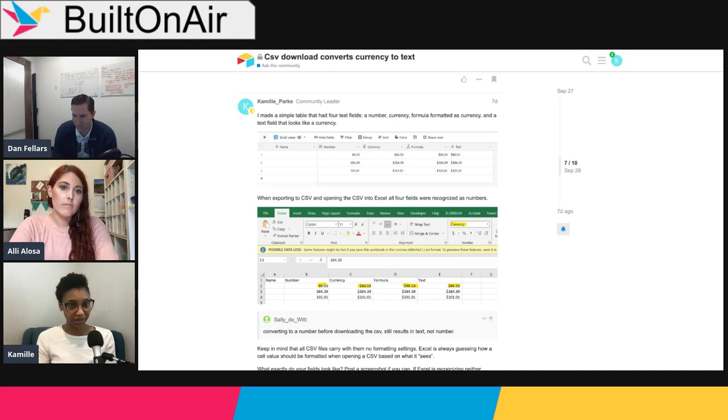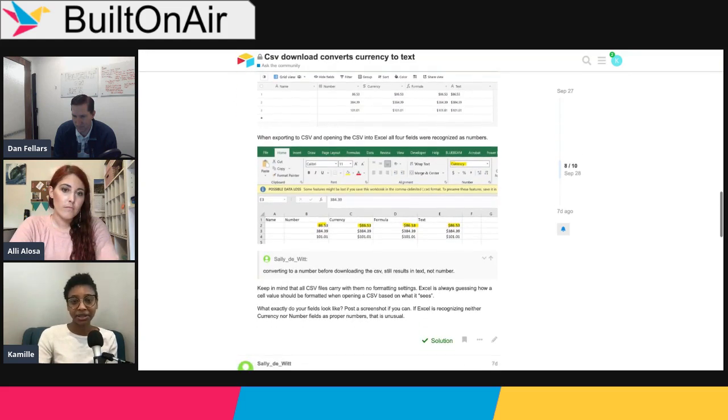This reminded me that CSVs don't carry any sort of formatting with them. So it's not an Airtable thing. What Excel is doing when you hand it a CSV file from anywhere is guessing what the appropriate format is. That begs the question, what does the original format look like?